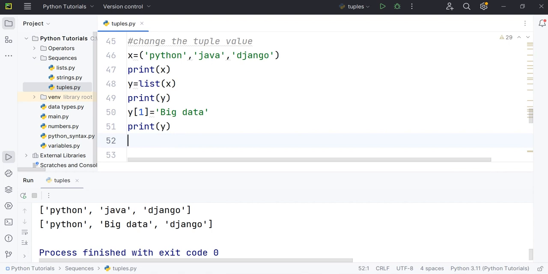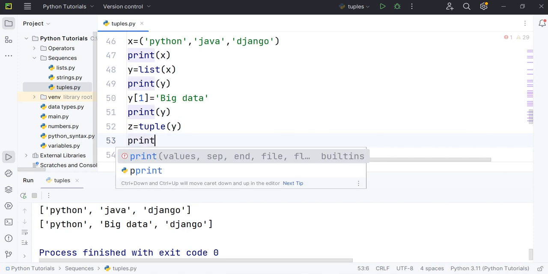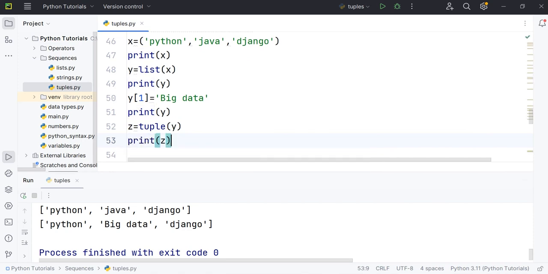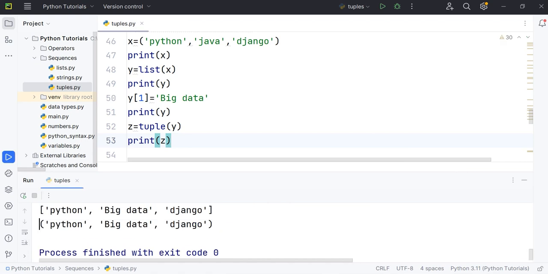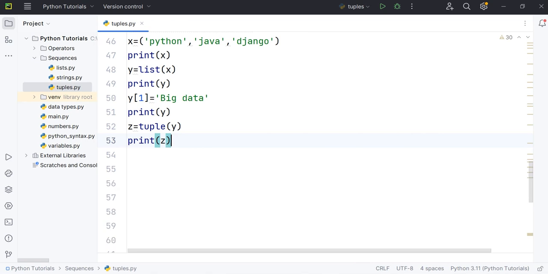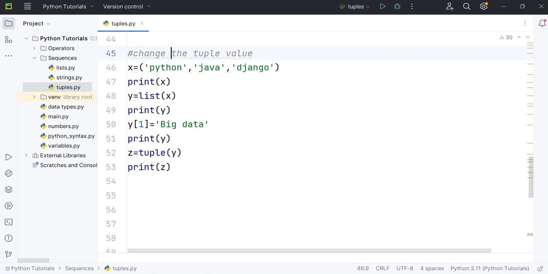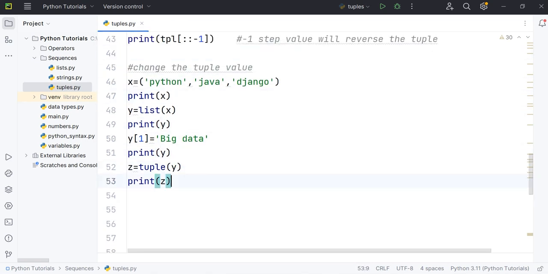I can take the same variable x or any other variable, so I'll take z here. z equals tuple of y, and then I can print my variable z. That should return a tuple. There we go. Now the tuple is Python, Big Data, and Django. So this is how the tuple values can be changed: by converting into a list, making the necessary changes, and converting the list back into a tuple.